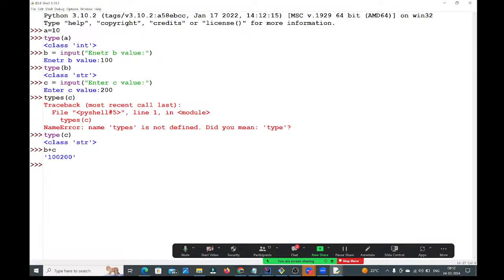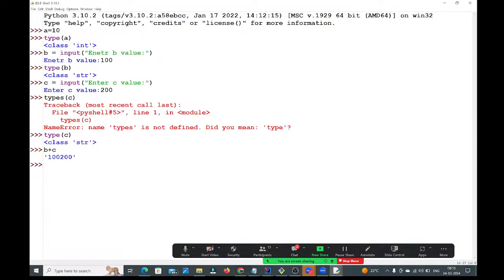You need to typecast, guys. You need to convert into your required format. By default, it will treat it as a string only. Again, you need to convert into your required format. Then only can you find the sum, guys. How will you convert? Tell me. How can you convert, guys?